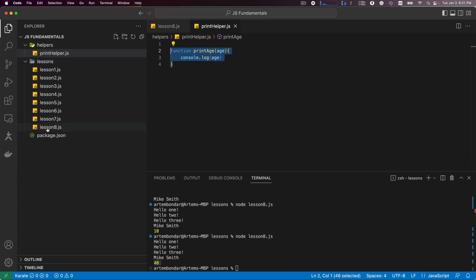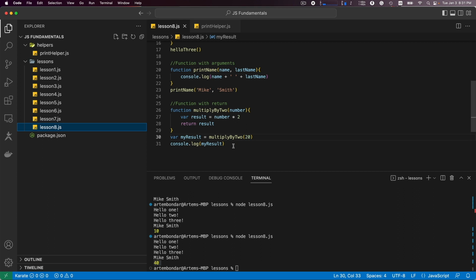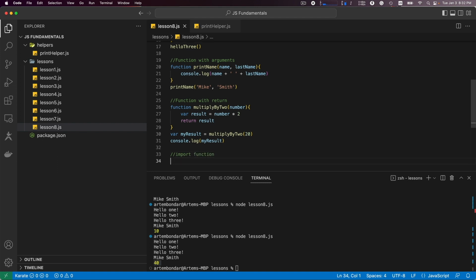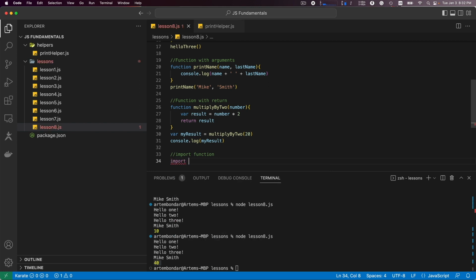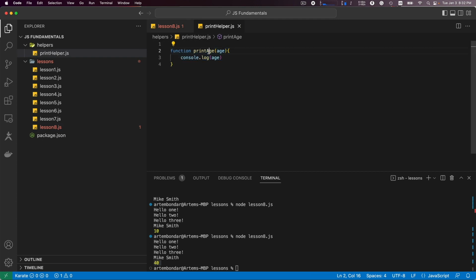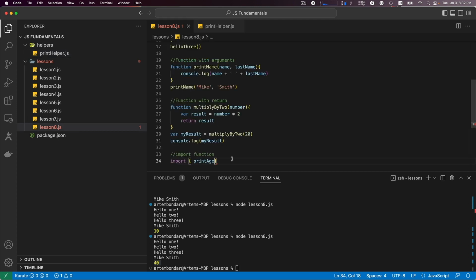And now from our class, let's just import this function and use it. How to do this? One way of importing a function is using the keyword import. Then we need to provide the name of the function that we want to import, which is printAge.